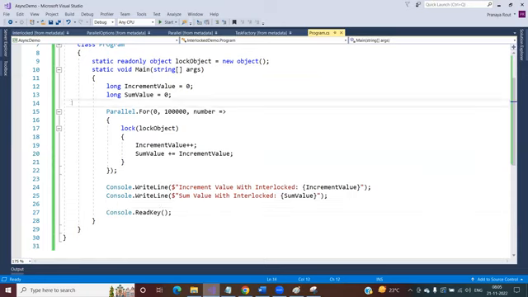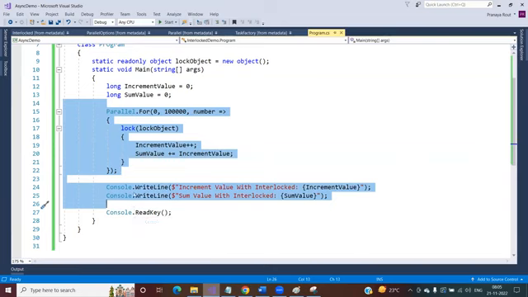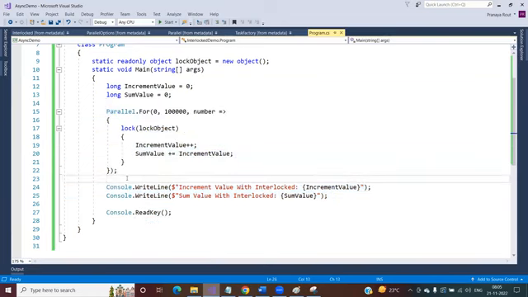So don't think that whatever we are explaining, everything you will find in an existing project. No. Why? Because the developer who developed the application will write the code based on his experience. If he knows the concept, then he will use the concept, right? In this case, if he doesn't know what Interlocked is, and he wants to increment the value of a variable, then he will go with the locking mechanism, because this is the one which most people know. But Interlocked is one which most people are not aware of. If you simply need a mechanism to increment a shared variable's value, instead of going with lock, you should try to use Interlocked, because Interlocked will give you better performance compared to lock, right?